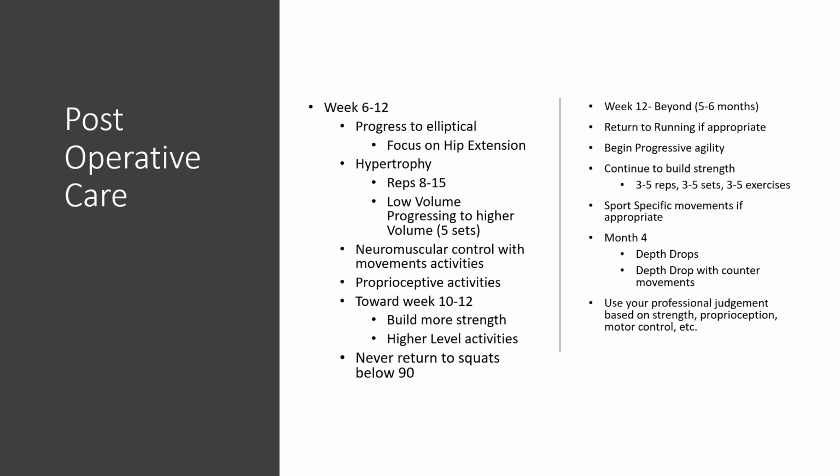So as you've continually gotten them stronger, week 4 through week 6, they're getting stronger. They go back to the doctor at week 6, and now I like to start progressing them to an elliptical. This can actually help to get that hip into a little more extension, get them used to being upright, start getting a little more blood flow to the area, and then we can start working towards our hypertrophy of the muscles. That's again a weight that they can do 8 to 15 reps with.